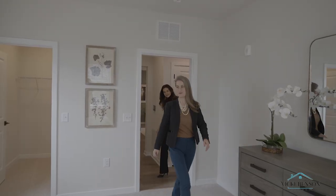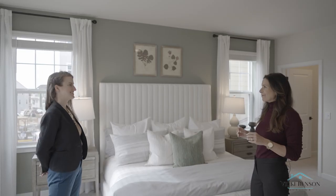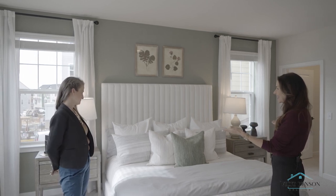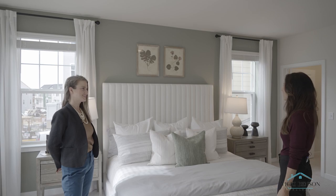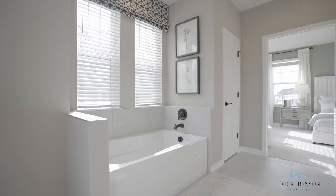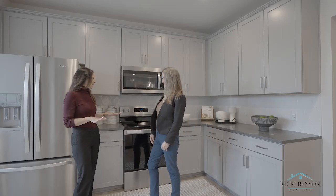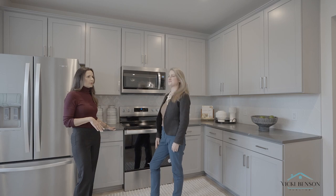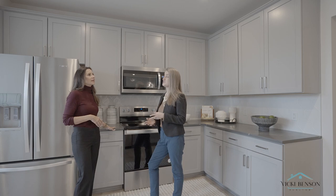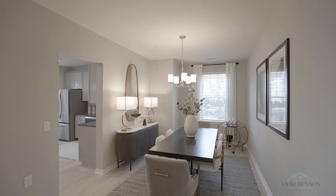Come on in, I'll show you the primary bedroom. Jessica, this primary bedroom is huge — you've got a king-size bed, large nightstands, still plenty of space, and a walk-in closet. This is gorgeous. We have two sinks. This is our only plan that has the soaker tub as well as the shower. Love the upgrades they chose for this model. What floor plan is this? This is the Chestnut — it's 1,625 square feet. It has two bedrooms, two bathrooms, and this is the only floor plan that has a dining room.